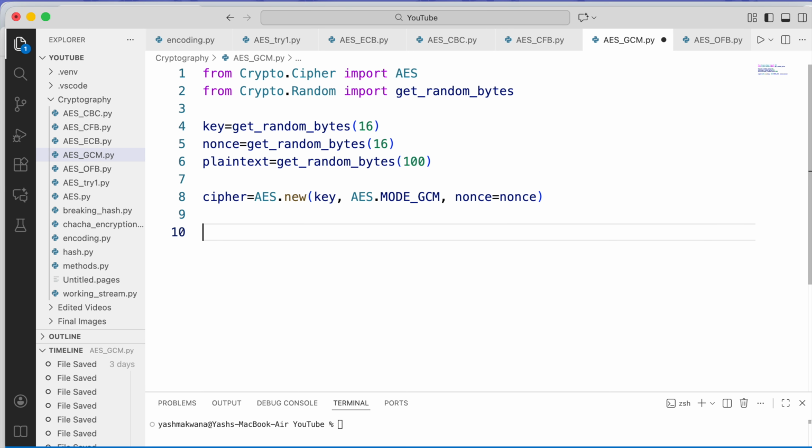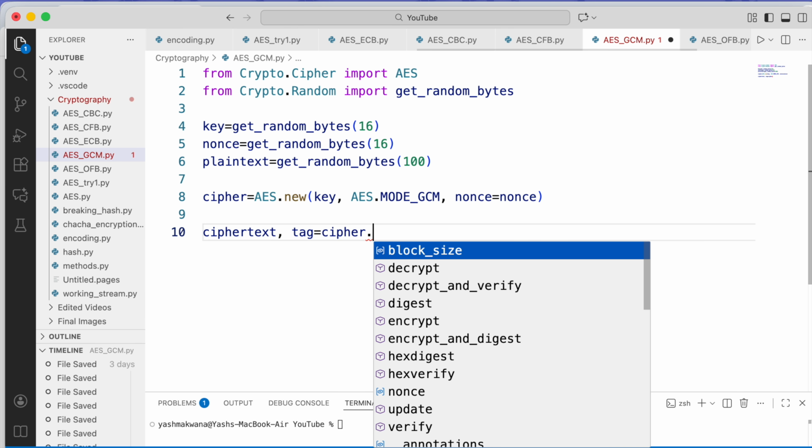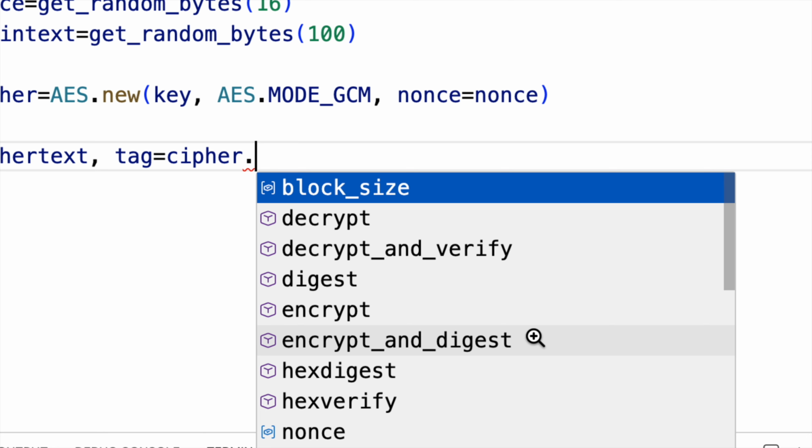Now we write ciphertext and tag as cipher dot encrypt and digest, because AES-GCM mode does two tasks in one go. It encrypts and it creates a tag to verify if there is any change during the communication.